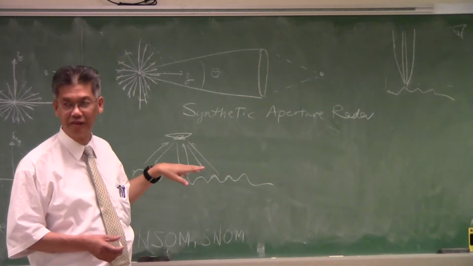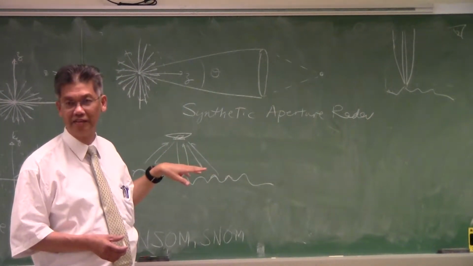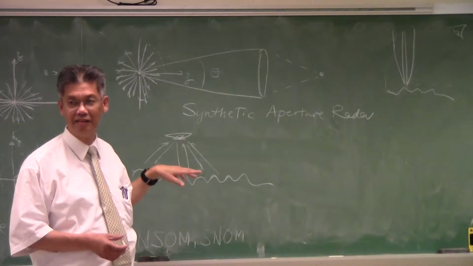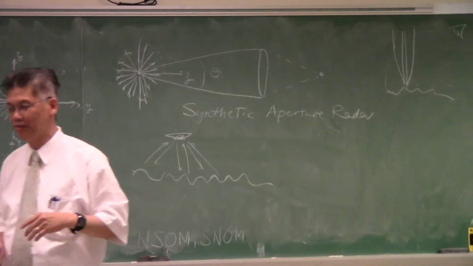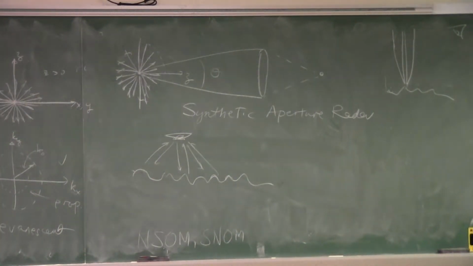If you keep track of the phase and amplitude of the signal, and recombine them, that's what people in synthetic aperture radar do. They collect the data in terms of complex data with real and imaginary parts. You synthesize them later on by imagining that you have a large aperture. You don't have to make a humongous plane. That would be very expensive. All the taxpayers would have to pay a lot of money to make a humongous plane, right?